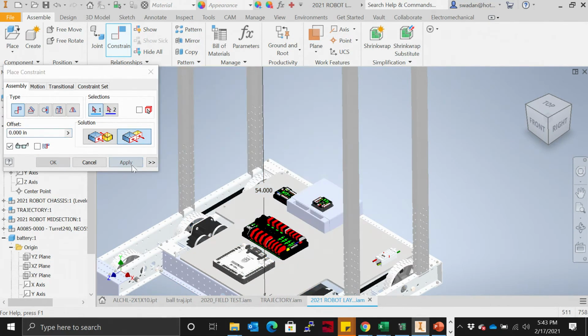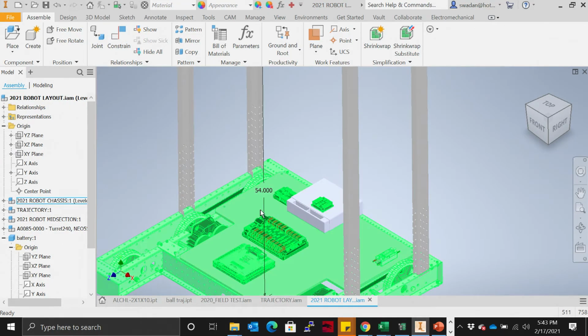So we can also use where the battery is going to be placed to know where the center of gravity is going to be on the robot. Yeah, so in SolidWorks they have a measure parameter that you can look into. In Inventor, it's under iProperties, under Physical. And we can update it.